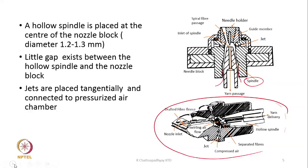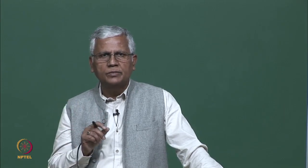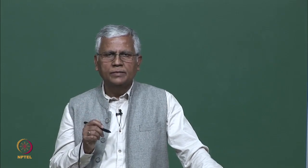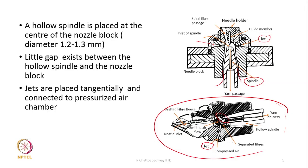Now, there are jets which are placed tangentially and connected to a pressurized air chamber. So, jets are here. Here is one jet which is visible, there is another jet over here, and jets are also shown here in this diagram, and there is another jet. Normally there will be four jets placed tangentially, connected to a pressurized air chamber, so that the air can flow through the jet and create a vortex. So, that is the purpose. Jets are required and jets are placed tangentially. At the same time, the jets are also inclined at an angle. They are not perpendicular with respect to the spindle axis.